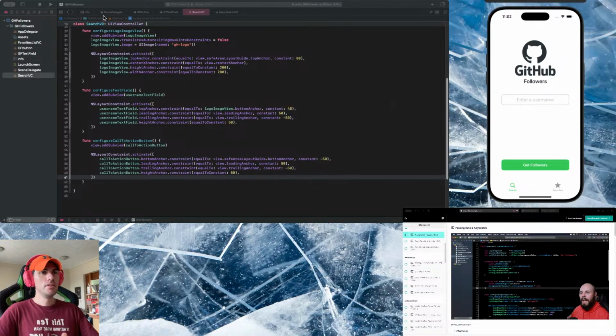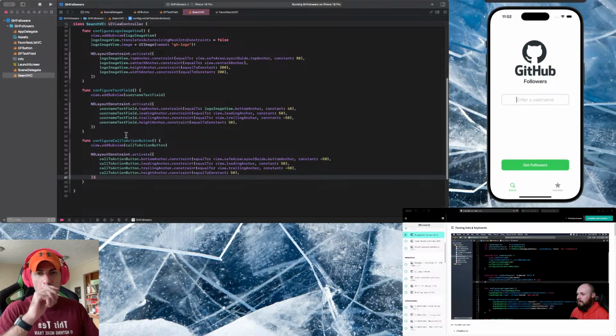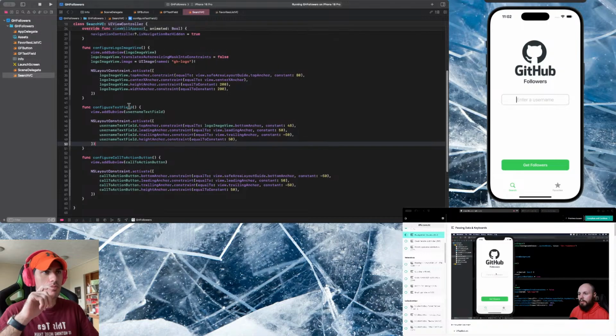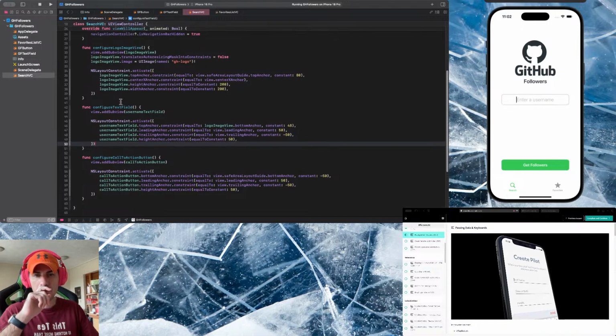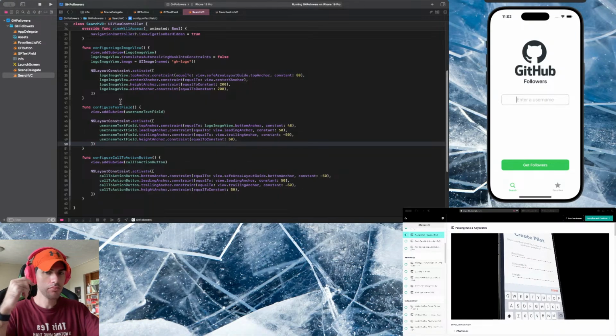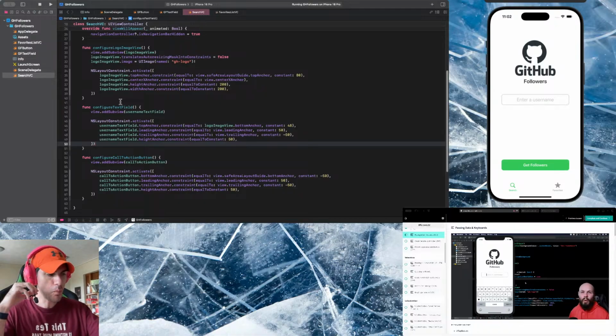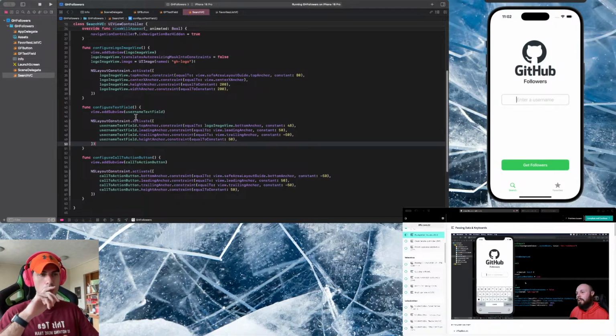First up, we're going to tap anywhere on that text field to dismiss, and we're going to use a tap gesture to do that. Actually, if I pull back up the UI, there's a couple different ways to do this. I've done it before where there's an input accessory view above the keyboard that maybe has a dismiss button on it, and I create an extension so all my text fields have that. That's one way to do it. We're going to keep it simple here and just tap anywhere on the screen to dismiss the keyboard.